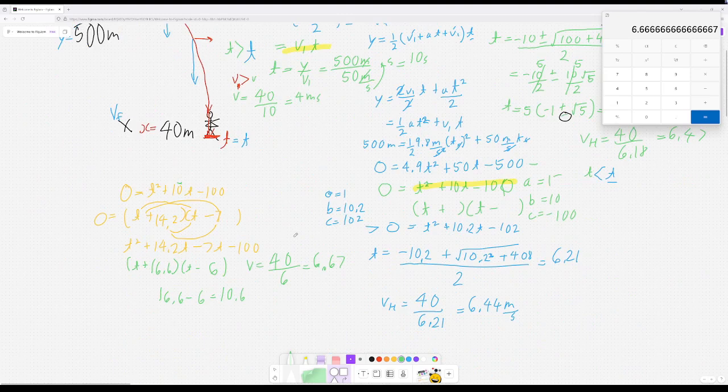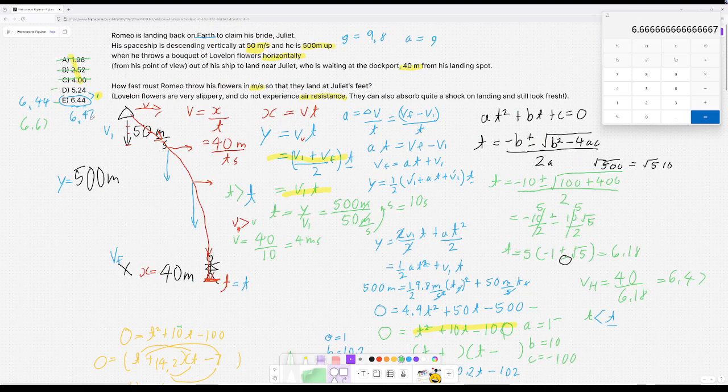The t you guessed here is too small, and if the t is too small, the velocity will be too large. So you know the velocity will be larger than the real velocity by a little bit, and you don't know how much in this case, but it's going to be a little bit. And there you go, you get the right answer.